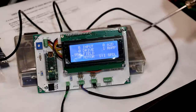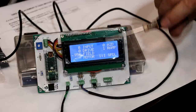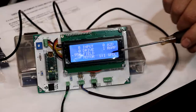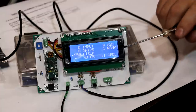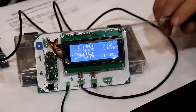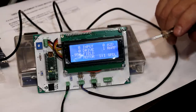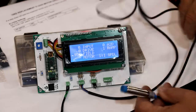Again, this is just a mock-up right now. We've got to do the testing, and that's part of what we've been doing already to figure out exactly where the breaks need to be and how exactly it needs to operate. And this is also showing we're going to put an actual speed sensor on the lathe to determine the speed of the motor, which will help make the decisions as far as what's going on and what needs to be done electronically. So also attached to this is this little proximity sensor.